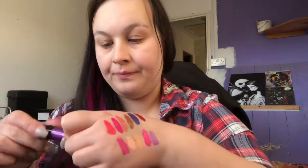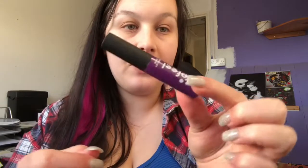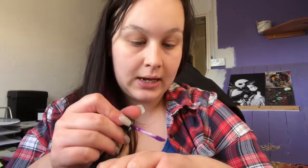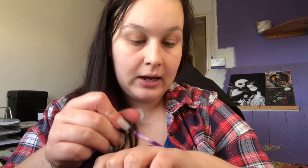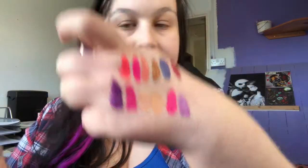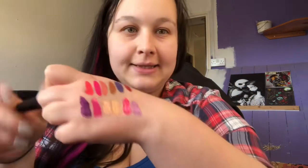There we go. I'm gonna put those to the side and give them to my niece, I think. She will appreciate them. Next up is a Pop Feel one. Doesn't actually, oh, it's number 6. I don't know, but these are cute. I'm gonna put it there. I love the color, it's just there. As you can guess, I love the color purple.